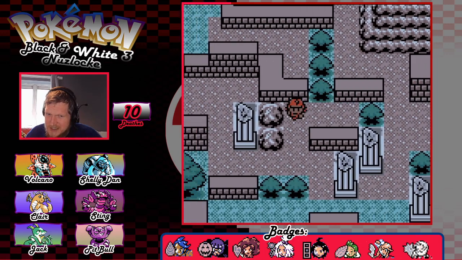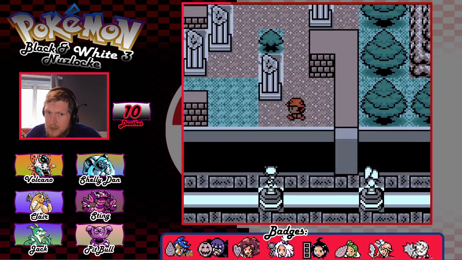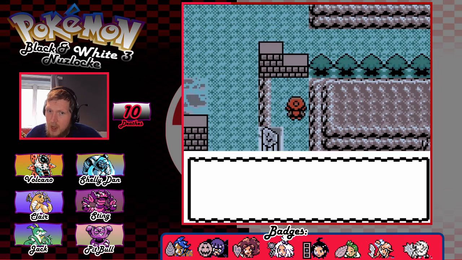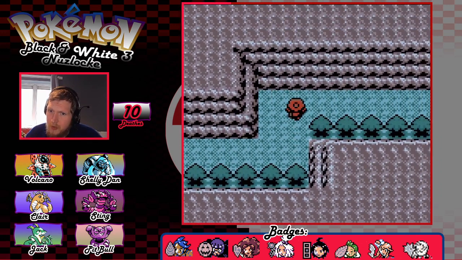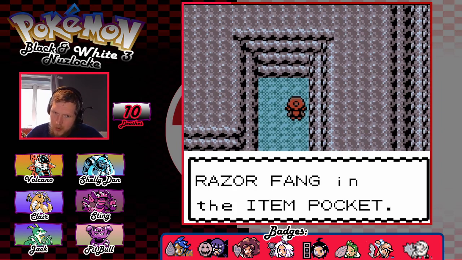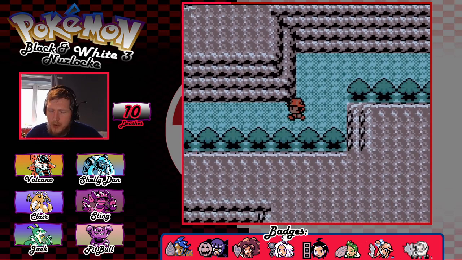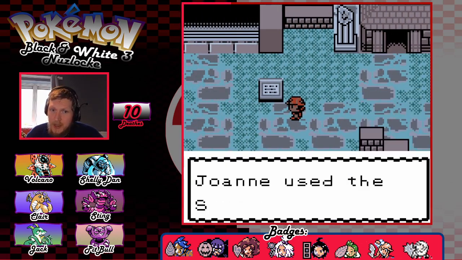This is the way? No, down here. And then cross, and then we can see what the time is. PP Up. Nice. And then further along is another area where the Razor Fang exists. Cool. Okay. So that is everything before Route 20, before heading into Victory Road itself.